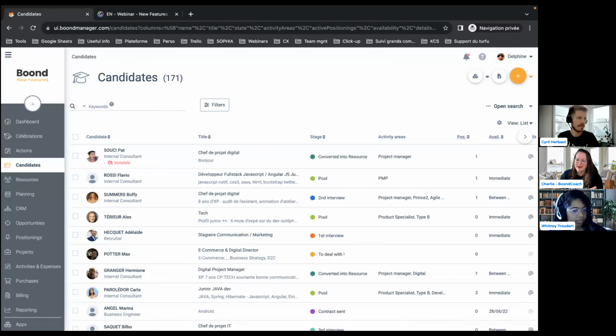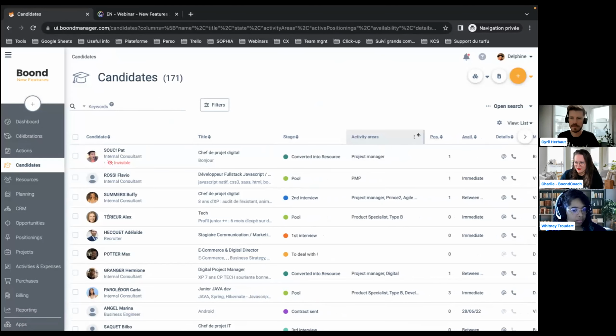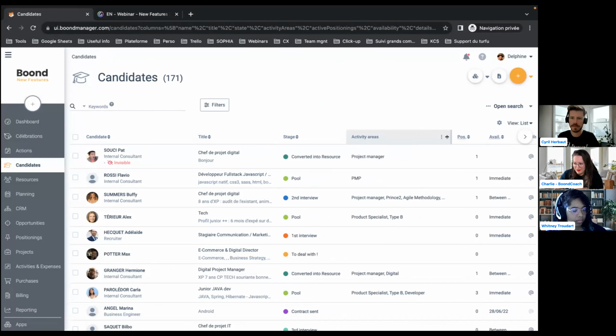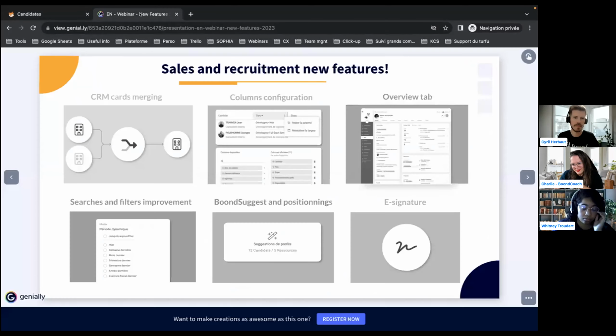Here are all the columns displayed as I chose, but do you know that you can also adjust their width? By simply selecting the column's border and then dragging it to the right or to the left. You can also very simply erase a column in two clicks, by clicking on the three dots and clicking on remove the column. See? Handy, easy, straight to the point, and that should already be a lifesaver. Serious? What's next on the menu? All right, so what's next on the menu?